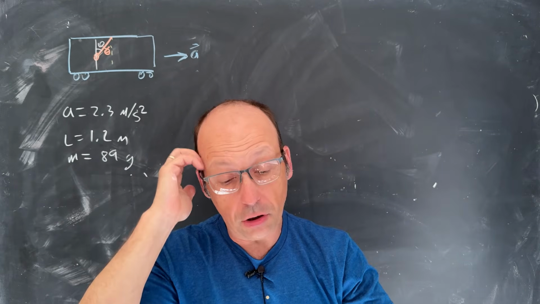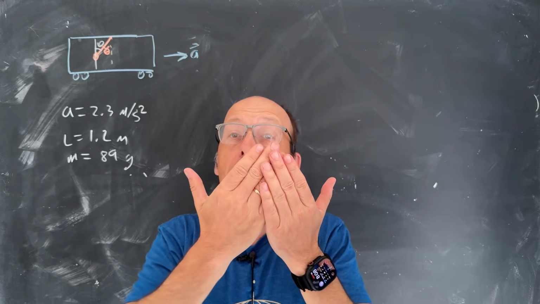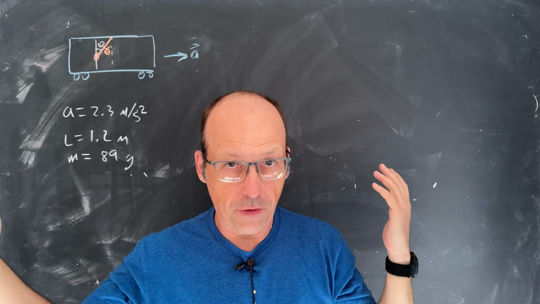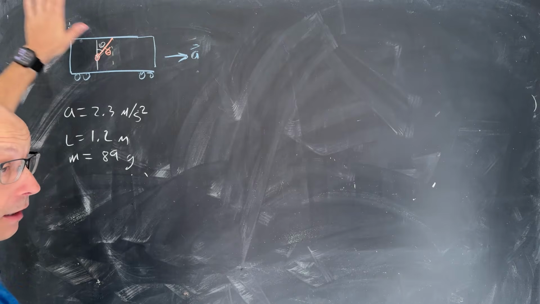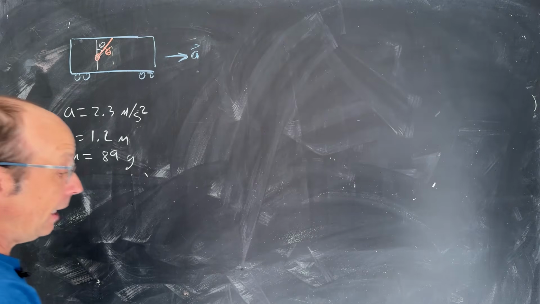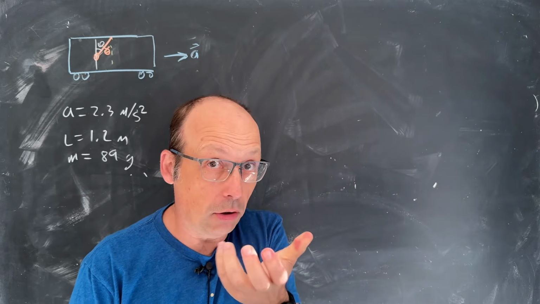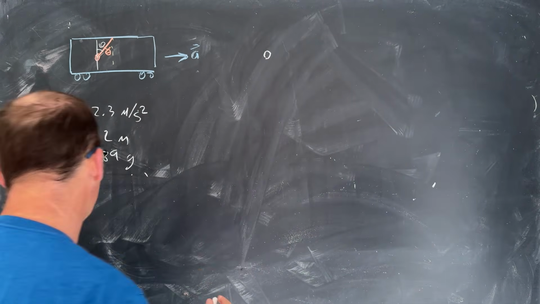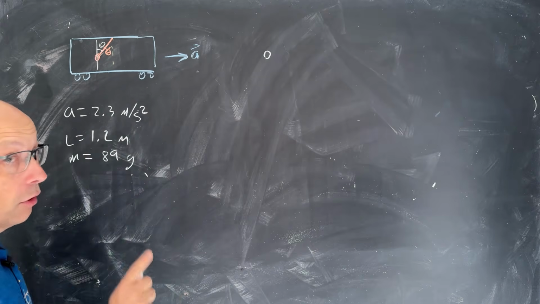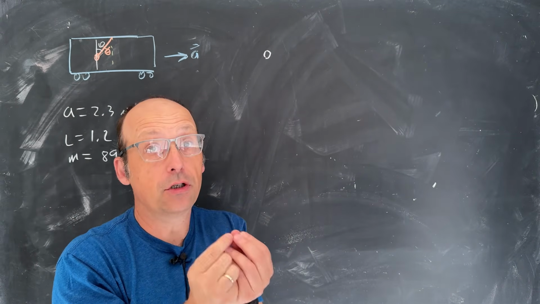Okay, so let's just start off with the idea that we have a glass wall on the side of our train. So you can see this mass from the outside. And in that case, I can draw all the forces acting on my ball. So let's do that. I have my ball right here. And so what forces are acting on my ball? Don't say acceleration force. Remember, forces are an interaction between two objects.